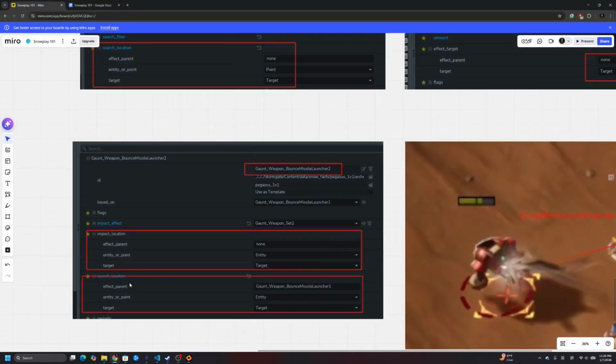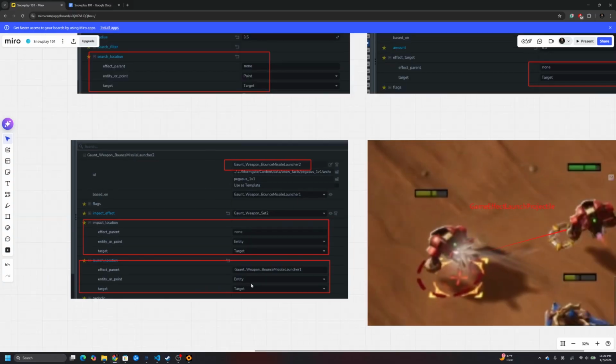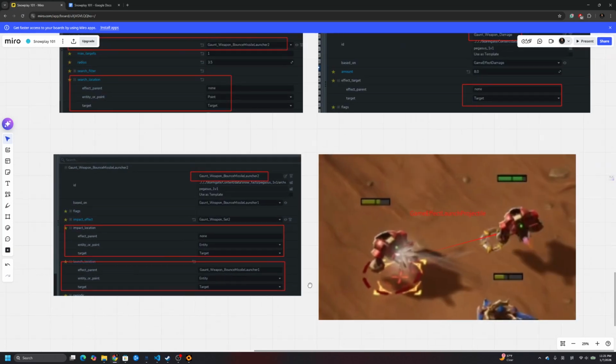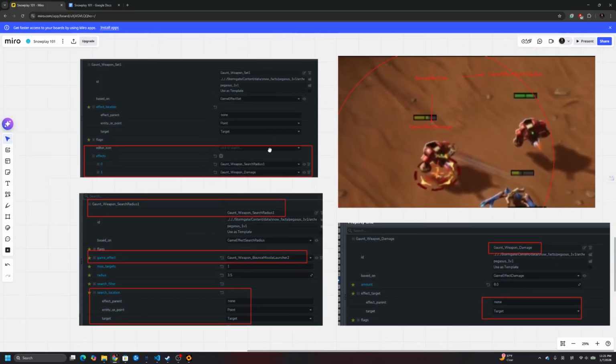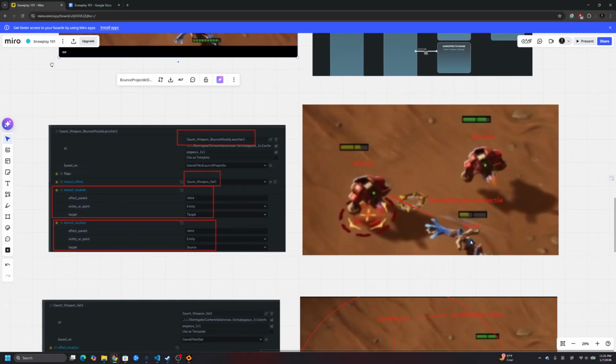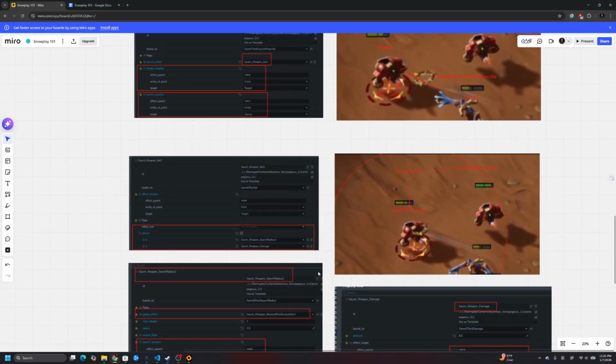Then what about the launch location? We have target entity with Gaunt weapon missile launcher 1 as the effect parent. So what is this, right? Let's go back to the archetype ID we just talked about. This one is the first projectile. So when your Gaunt fires your first projectile, the caster and the source is your Gaunt and your target is your worker 1, right?